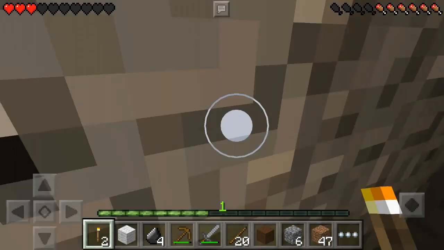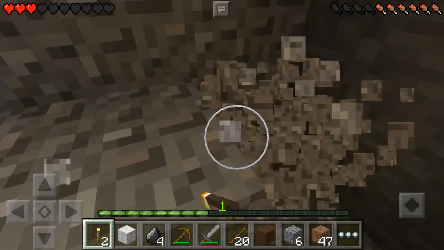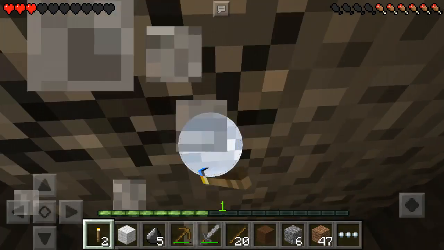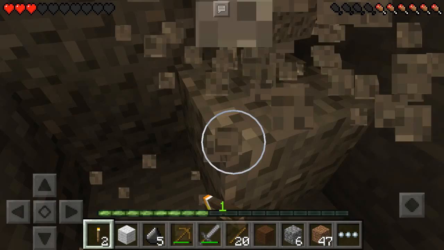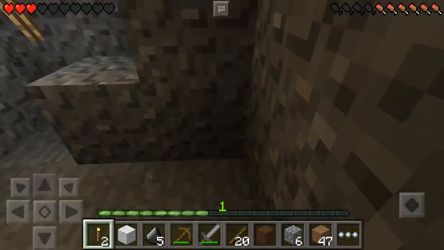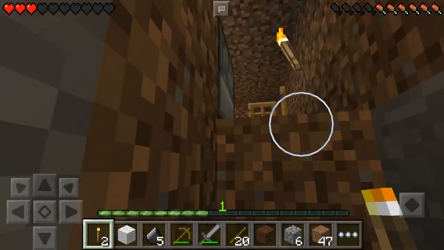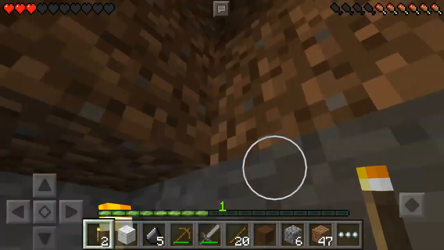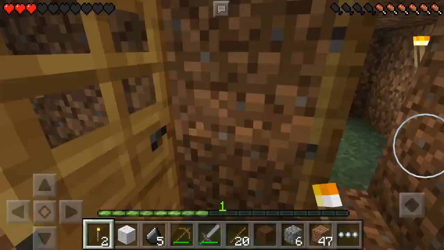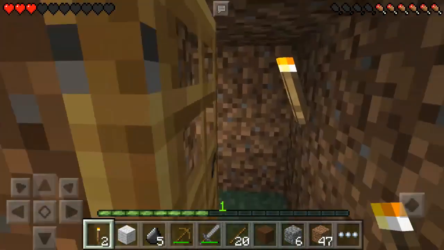So this is where we'll get resources while we wait for night. Have like a cellar. We'll get more coal tomorrow. Cave next door. Get up there. Oh, we have a spider. We fight.